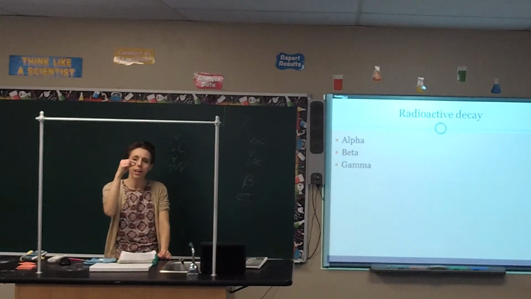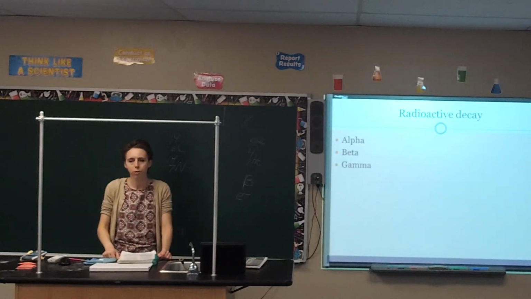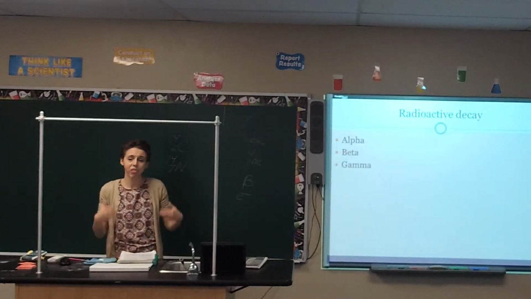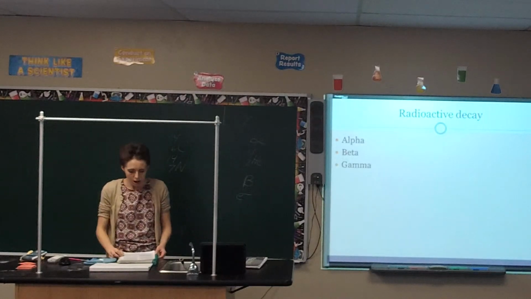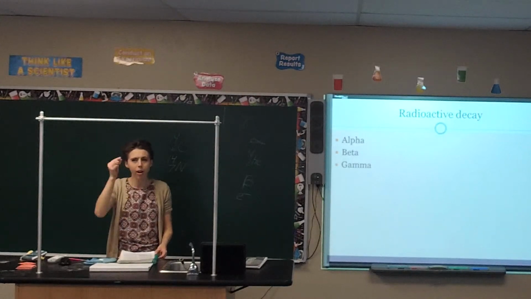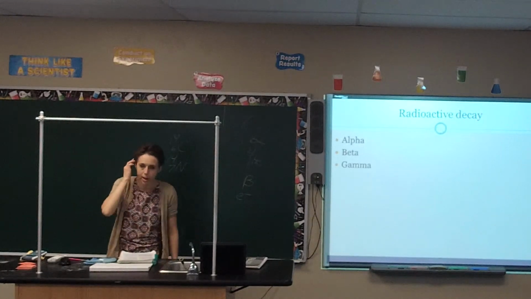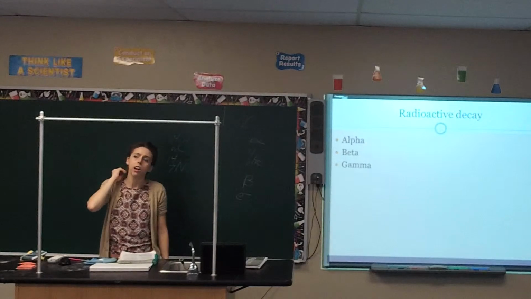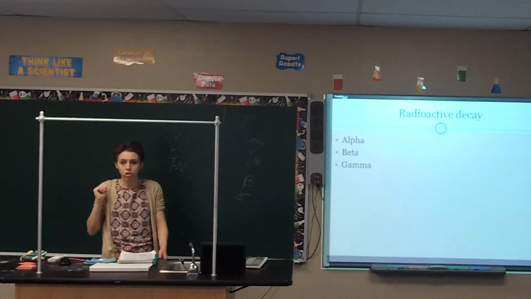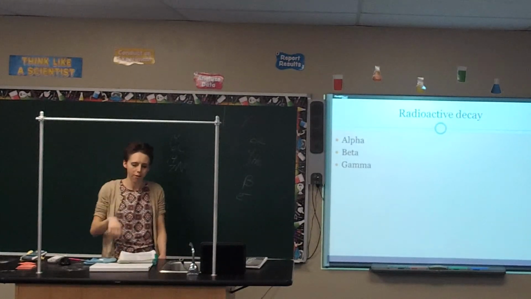It's tiny, tiny, tiny, but if you have a bunch of it go through your body all at once, it's not good for your body, and your cells can't handle that. So that's part of the reason how come all three of these radiations are dangerous. Now, in small amounts, you're okay, but too much of it, for any of them, is not good for you. But the most dangerous one is gamma radiation. That's part of the reason why, whenever people talk about radiation shielding, typically they mean the gamma one, because gamma is the most dangerous, in that it can go through the most stuff.